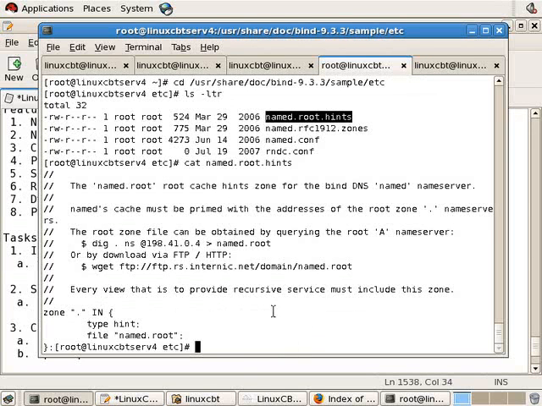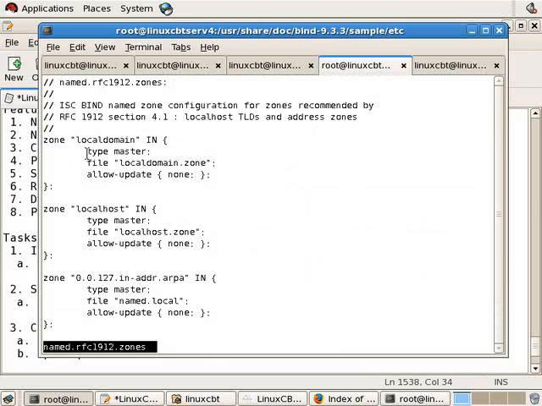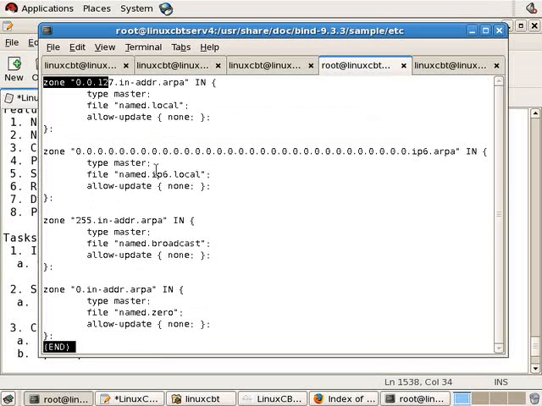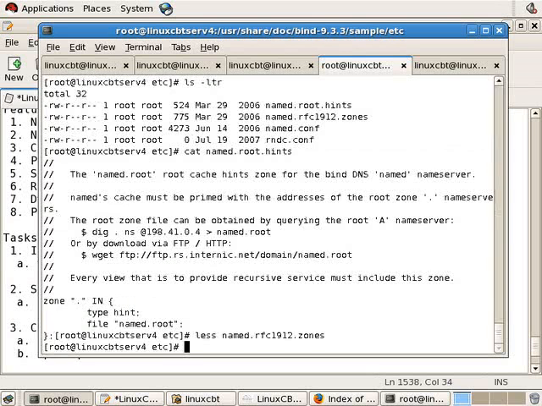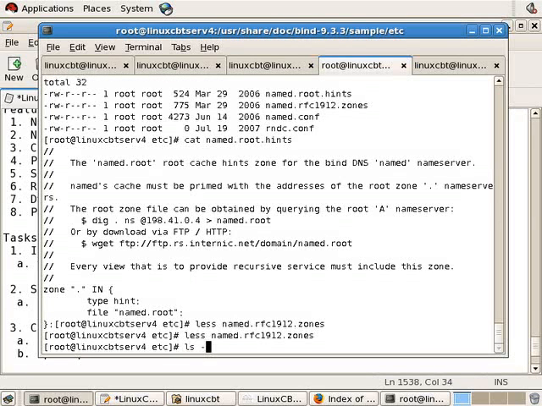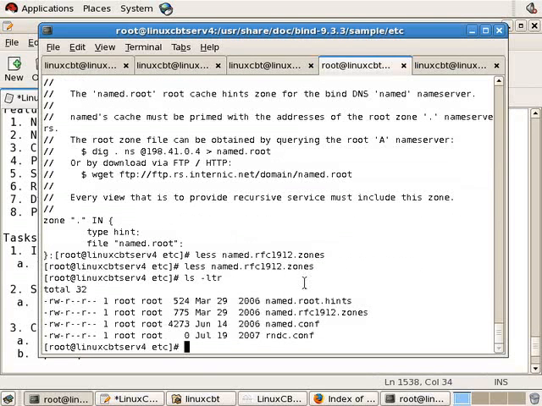and this file has a zone defined to look up the various root servers, as well as RFC 1912 zones. If we less or cat the contents, you'll see that it includes zones that most DNS servers should have configured. One for the localhost, one for the local domain, and a reverse for the local domain, as well as an IPv6 reverse zone, which points back to local, and an in-addr.arpa, again for local, and basic settings. So these are default domains that should be available, and we should ensure that these files are available with the correct zone information. And again, in etc we'll find sample config files.